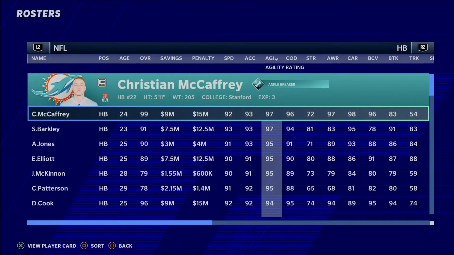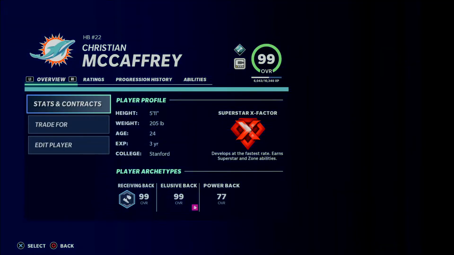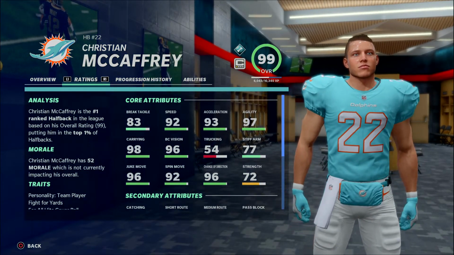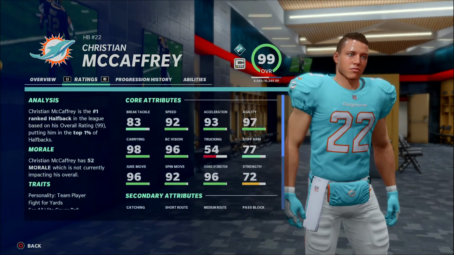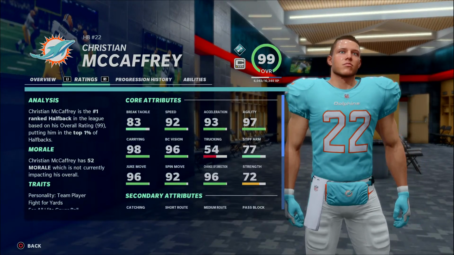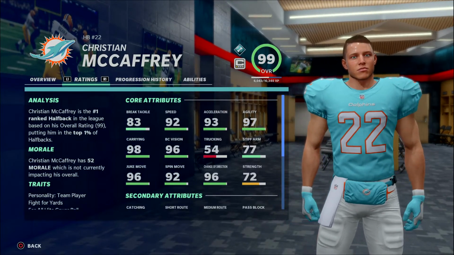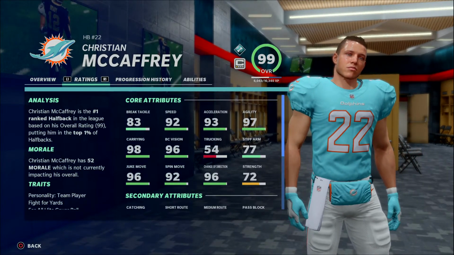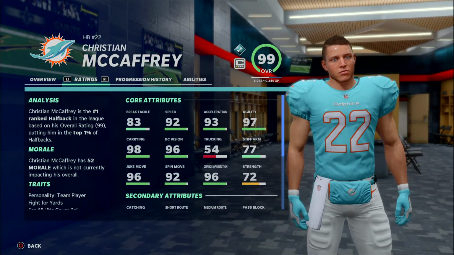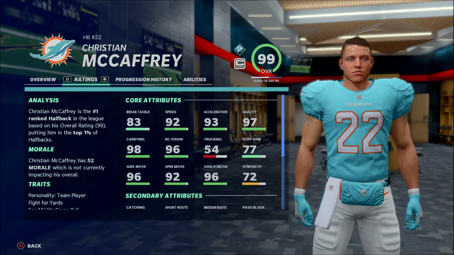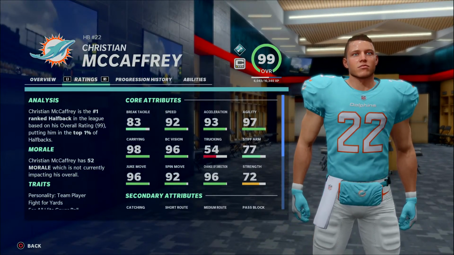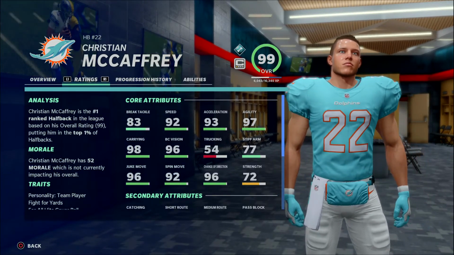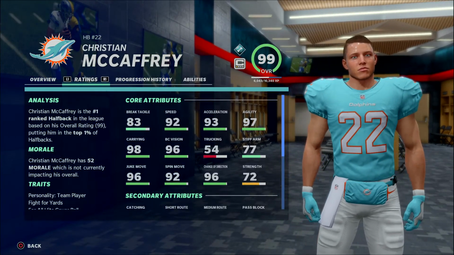But with that being said, let's take a look at the other stats and what specifically is going to set your running back apart and help you as a running back. And so we're going to look at break tackle next. Break tackle is one of those stats that, again, I say depends on what you're trying to do with a running back. A lot of times with my running backs specifically, I'm not trying to break a tremendous amount of tackles or anything like that. I'm trying to pick up the yardage that I know that I can gain, trying to get out of bounds, trying to get a couple yards, because I'm trying to set up whatever else is going on in my offense. Now, you guys might be different.